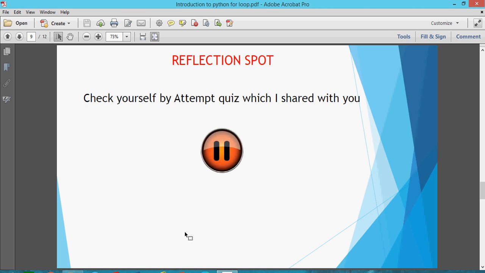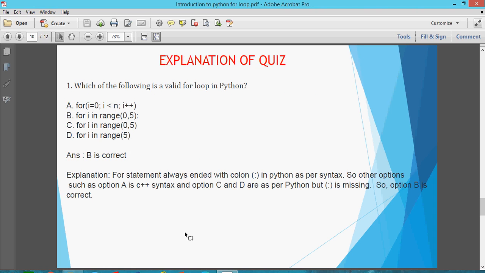Okay, welcome back. I hope everyone has attempted this quiz. Now I will explain the quiz and you can cross check your answers. The first quiz which was given by me is: which of the following is a valid for loop in Python. I have given 4 options here. Option B is the correct option.